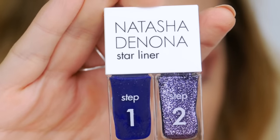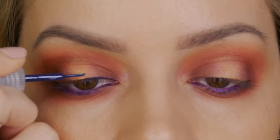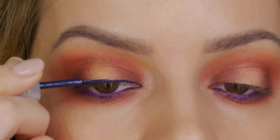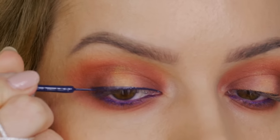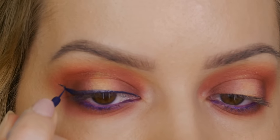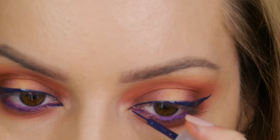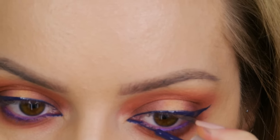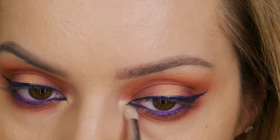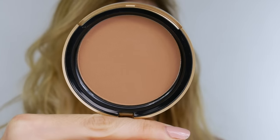Now I'm taking this dark violet star liner by Natasha Denona, using only the liquid side. These are meant to be used as a duo so it's a little more wishy-washy than a generic liquid liner, but applying a couple of layers builds it up beautifully. It's probably slightly less purple than I'd like but it works well with the contrast of the dark liner and the more vivid purple on the waterline. I particularly love the brush attached to this - it makes creating that sharp point on the inner corner really easy. On a pencil brush I'm applying a small amount of Pixie dust on the inner corner of the eyes.